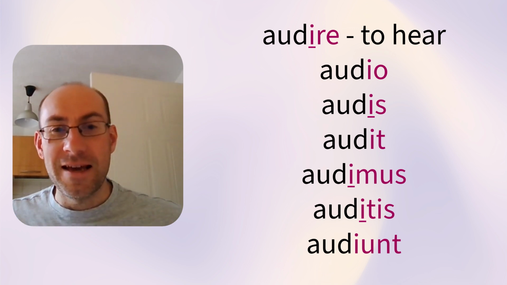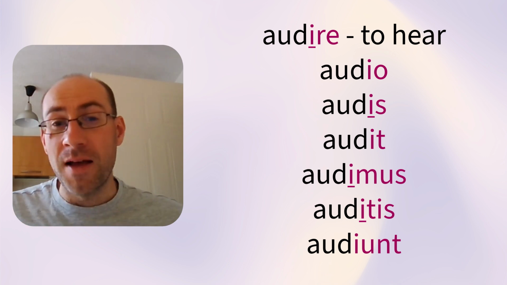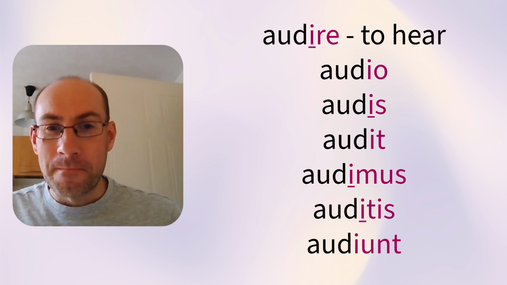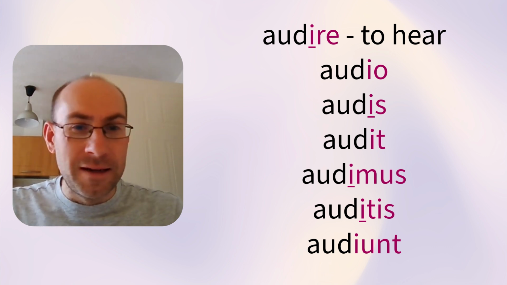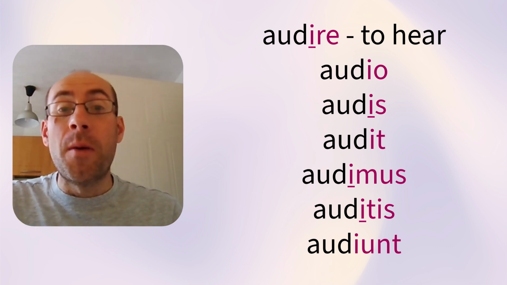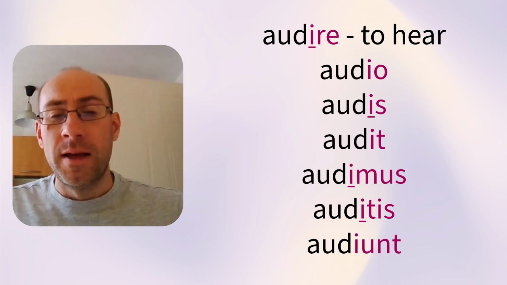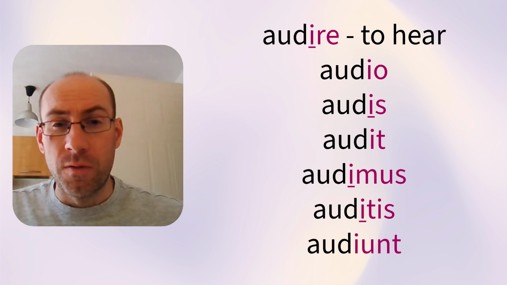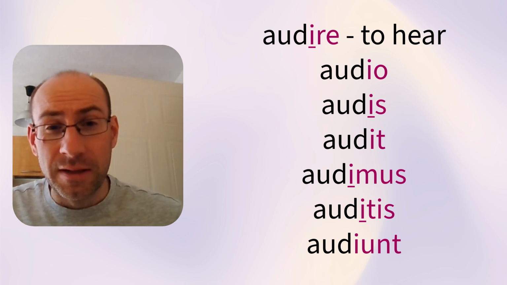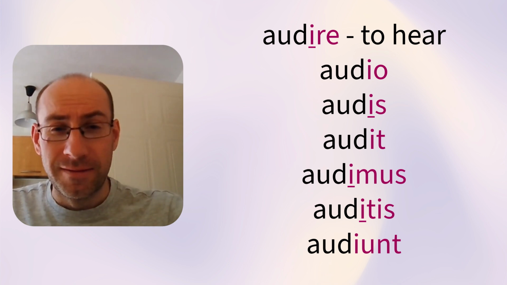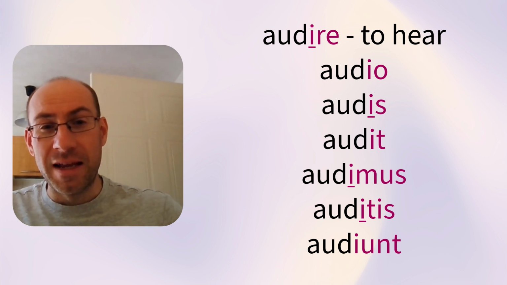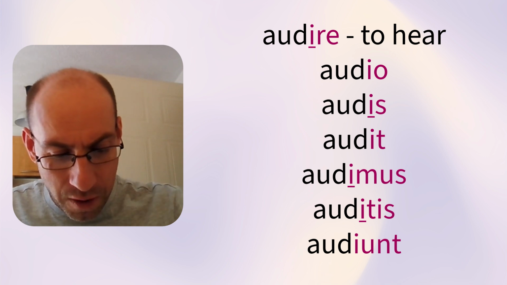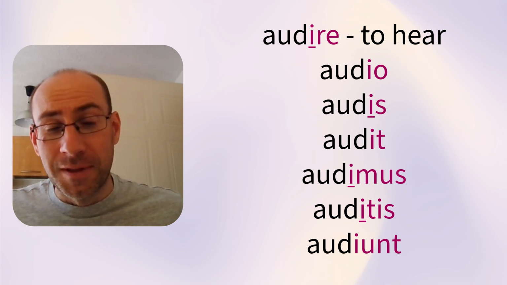What about, I hear the master, the dominus. I hear the master in the atrium. We don't need to put the ego in, but you can add it if you like. Ego dominum, accusative, in atrio audio. So I hear, ego audio, audio. Whom do I hear? It's my direct object. The master, accusative ending. Dominum, in atrio, ablative phrase, in the atrium, in atrio audio. Dominum, in atrio audio. We hear the master.